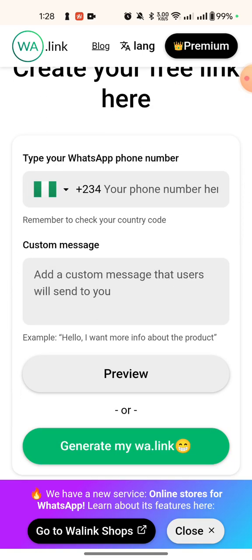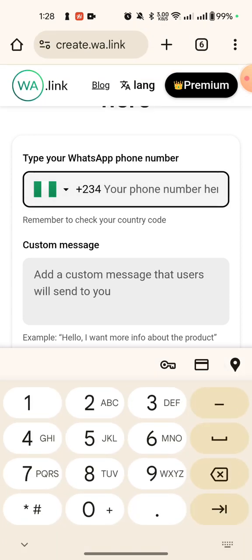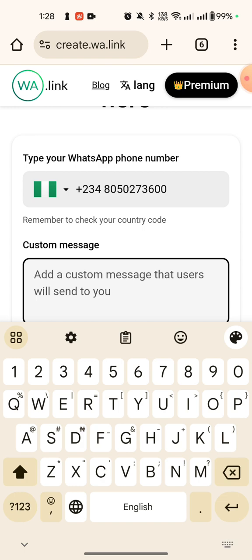So all you need to do now is to put your phone number here. So let's assume my number is this, you select your country code. I'm in Nigeria, so that's why mine is +23. So select the country code of wherever you are, then put in your phone number. So let's assume you're into a business and you want your customer to message you.